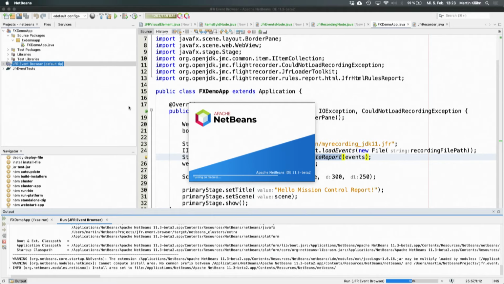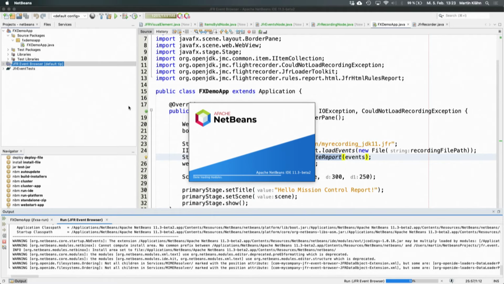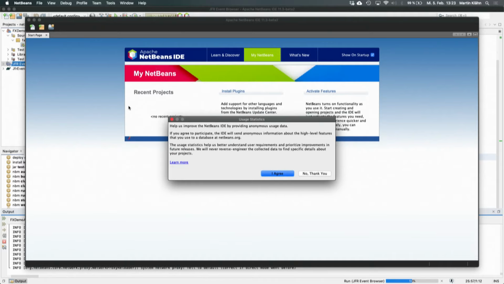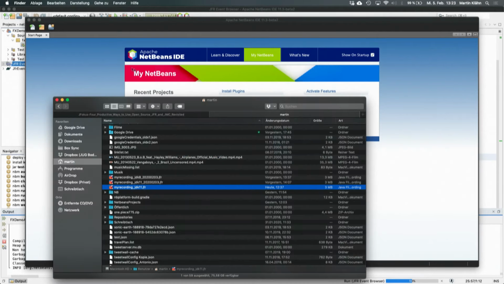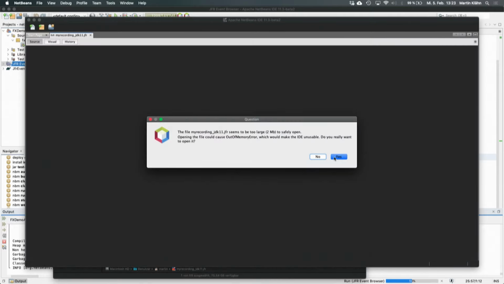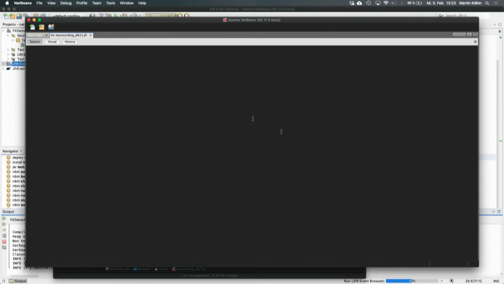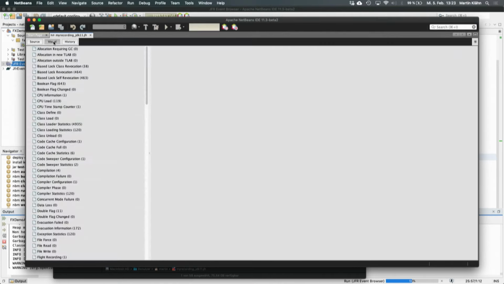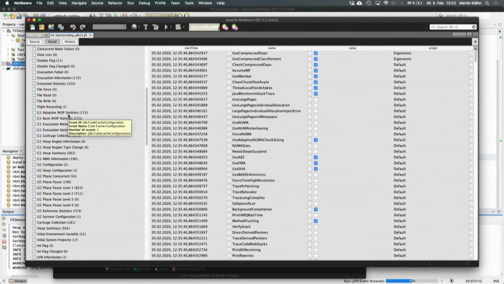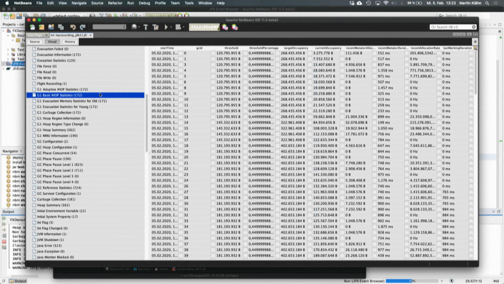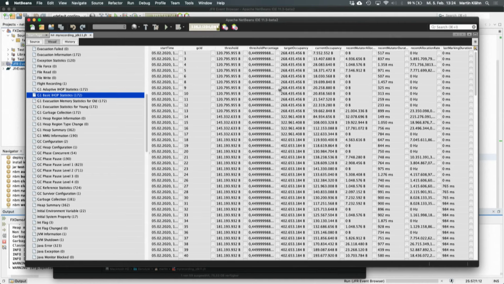The second demo I want to show here is, I'm a NetBeans guy, so it's a NetBeans module that allows me to open a recording inside the IDE. Yes, it's too big to show in a text file, I know. I have to figure that out yet. But I got an alternate view with all the event types, also showing how many events have been there for that event, including all the attributes of these events.